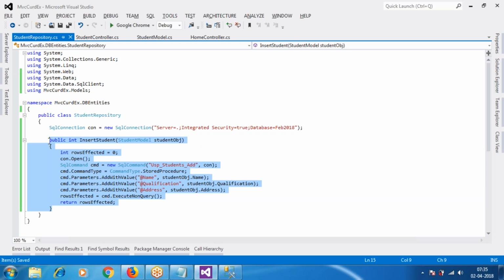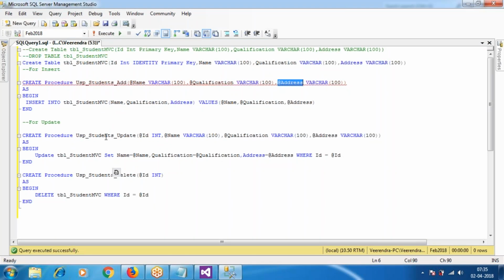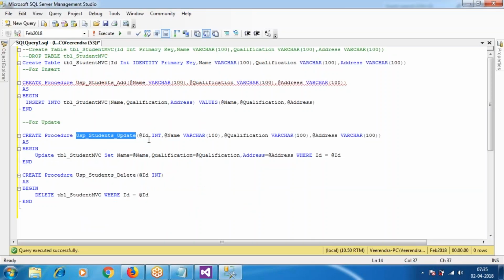Okay. Similarly, if you want to update data, definitely we can use UpdateStudent as a method. In order to update data, we have to pass a few parameters to that procedure, right? So we'll just change the procedure name here. The input is the same, but here we have to pass this many parameters.